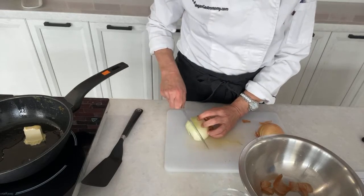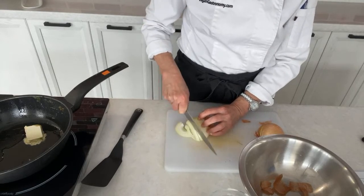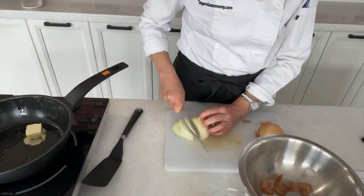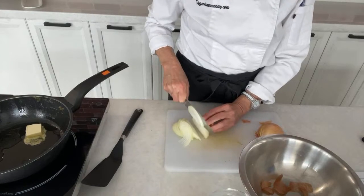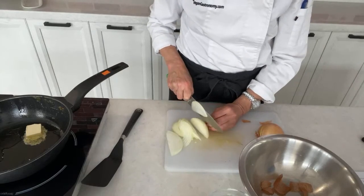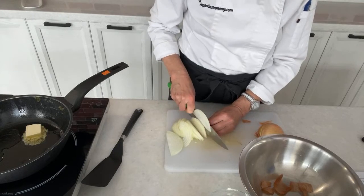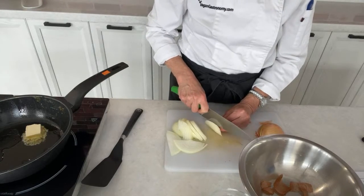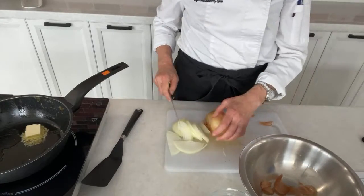I don't know. So you want to make these some half moon shapes. Make them nice and thin. And we're going to be cooking these at the beginning to make them translucent or clear. You can use any type of onion you like, but I'm just using the white onions today. It actually picks up the caramelization color of my bacon seasoning even better, okay?